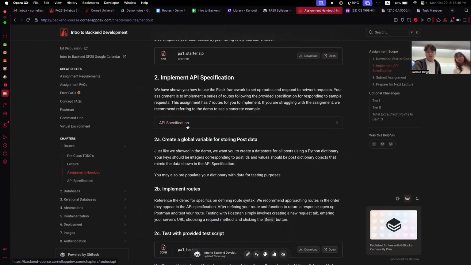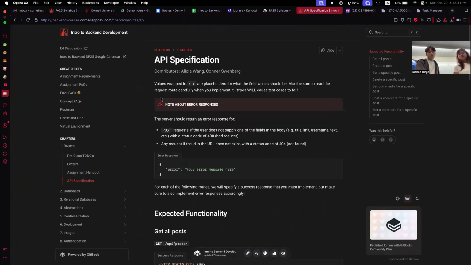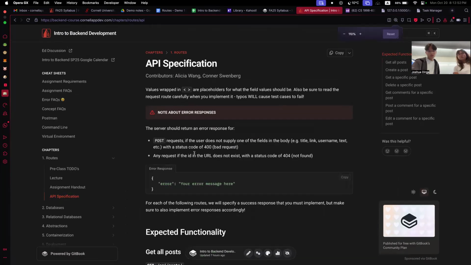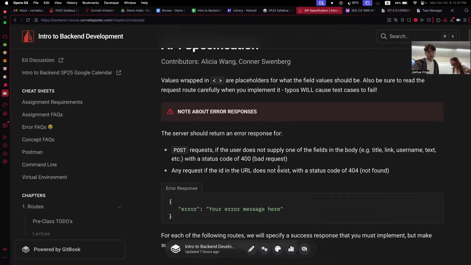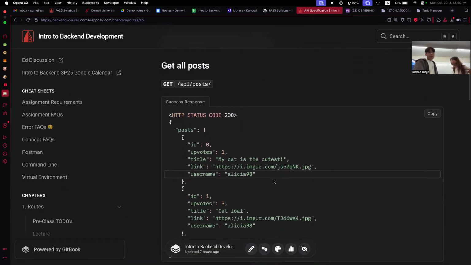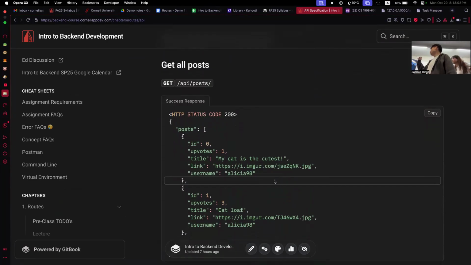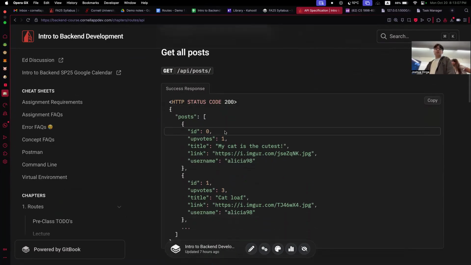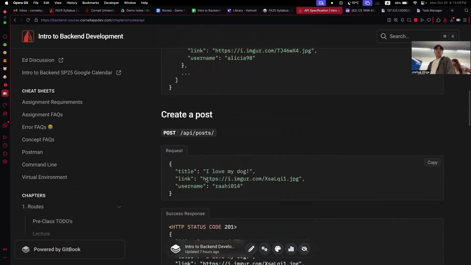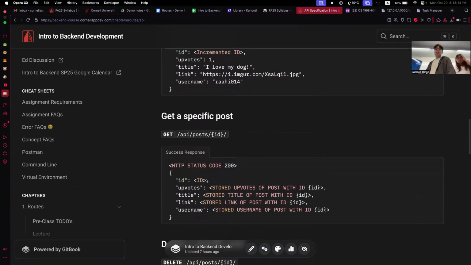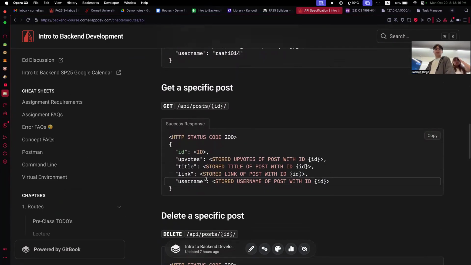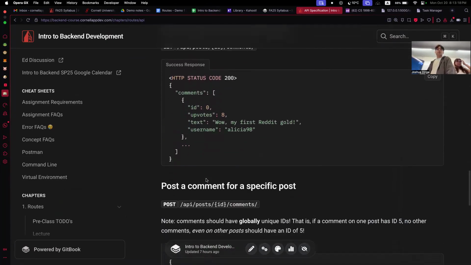And we have the API spec here. The API spec is just what your client wants, what we want in your backend. You can see a bunch of suggestions, advice, and expected functionality. We give you example requests, like get API post, and it should return something like this. Your task is to look at the documentation and build the backend based off of these inputs and outputs.